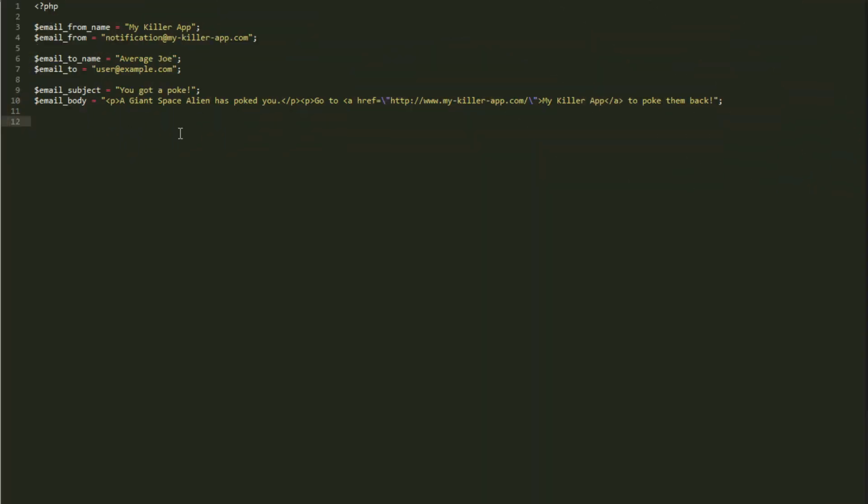But here is an example of how you can use PHPMailer. It is very simple, so there's no excuse not to. First, you load up the library.